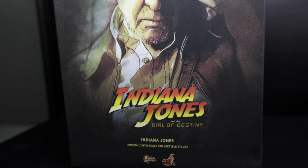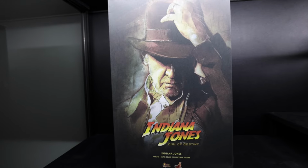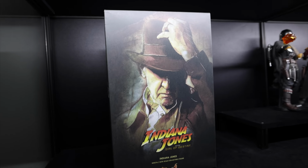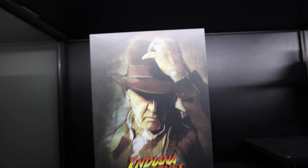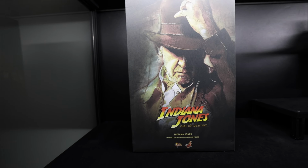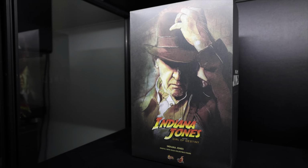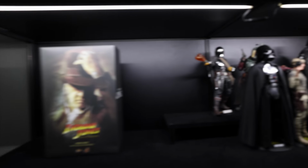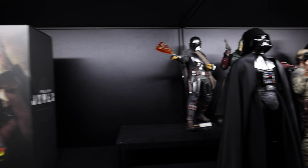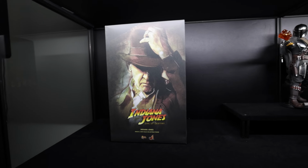Indiana Jones there. Really nice. This is the normal version, not the deluxe with that really cool base. But as you know, I do all the custom bases. You can see they are all the same, so it would look a little bit weird if it had that awesome diorama base. My OCD would go mad. And also I'm not actually sure it would fit in the 1/6. It could do, as in fit completely in the space, but whatever.